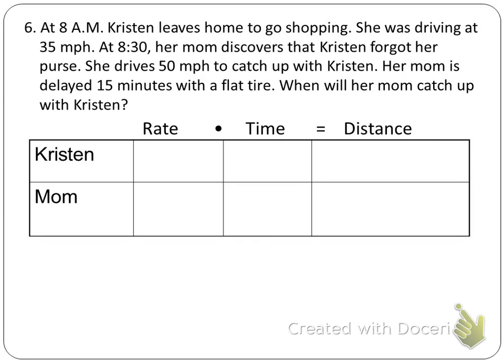All right, so what's Kristen's rate? 35. What's mom's rate? 50. What's Kristen's time? I wouldn't call it R because that'll make you think it's rate. But yeah, we're going to call Kristen's time T, and then whatever that time is, you have to take that 45 minutes off of the mom's. So T minus 3/4, 3/4 of an hour, 45 over 60. So Kristen's total distance, you just multiply those two: 35T. Mom's distance: 50 times the quantity T minus 3/4.